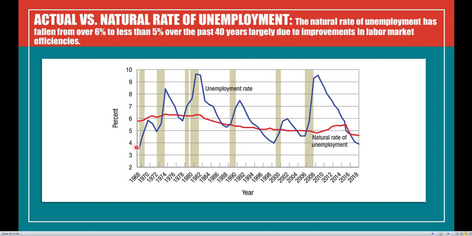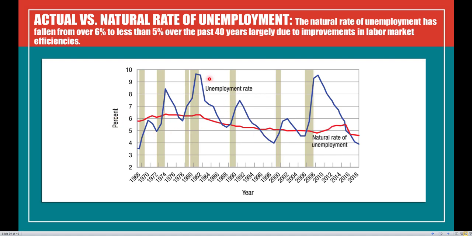What do we notice about the actual unemployment rate? Remember, anytime we see these shaded bars, that's where we have some type of recession. We notice that unemployment tends to peak anytime we are in a recession. But what do we notice when the recession is over? Unemployment tends to go down very quickly, or in a decent amount of time, back to the natural rate of unemployment. Here, it goes back to the red line fairly quickly. Here, here, here, and here as well. It all converges back to the natural rate of unemployment.